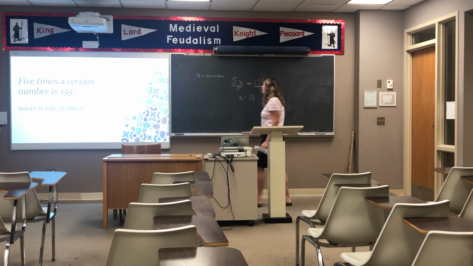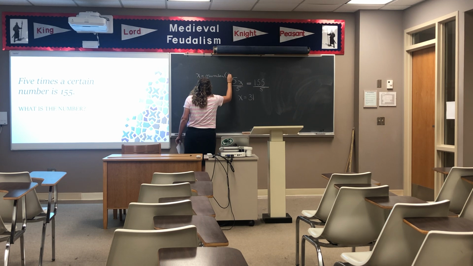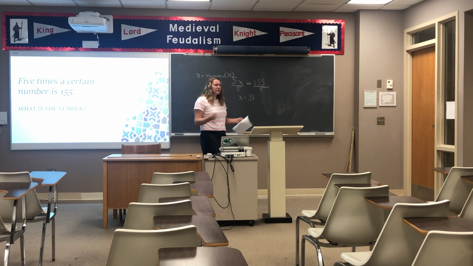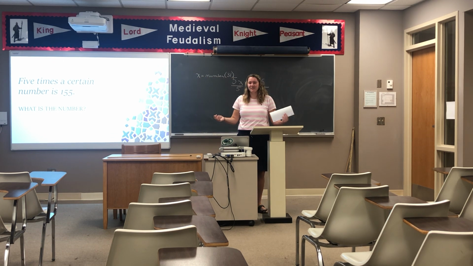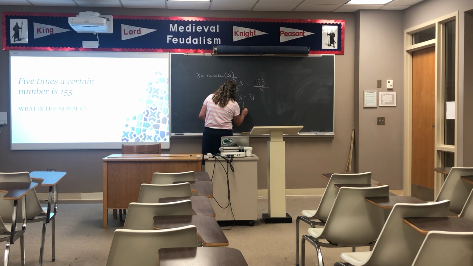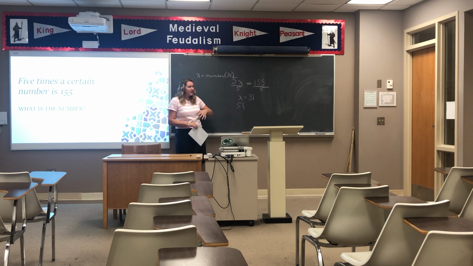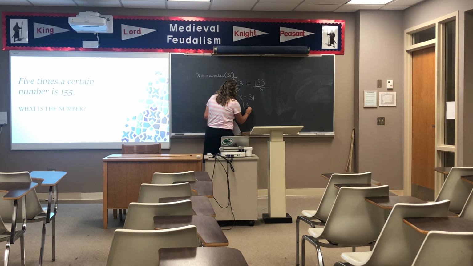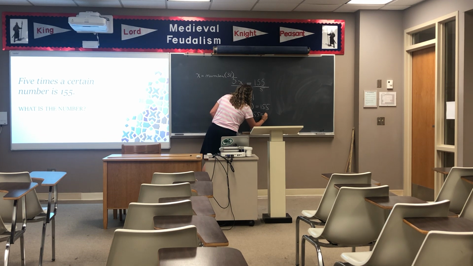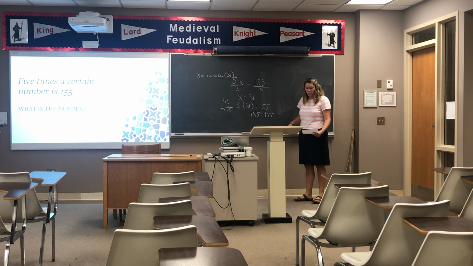So what is the number? It is 31. So I'm going to write 31 right here because I think that's what it is. But I can be sure. Maybe you're going to do this on a quiz or a test and you're not positive if the answers you came to are correct. Well, you can just come right here and we're going to evaluate, just like we practiced earlier. 5 times 31 is equal to 155. So if I do 31 times 5, I see that it is 155. So 155 equals 155, and I know that I did my problem correctly.